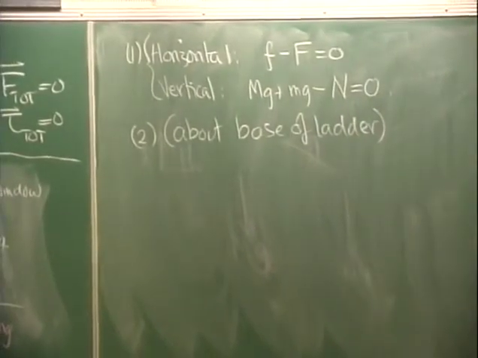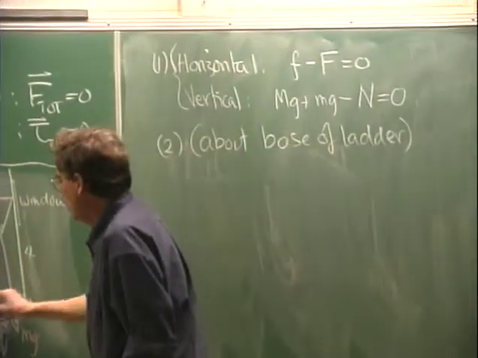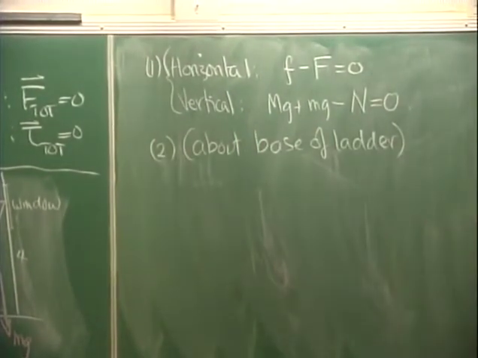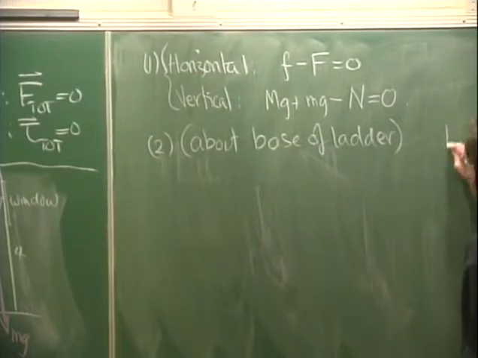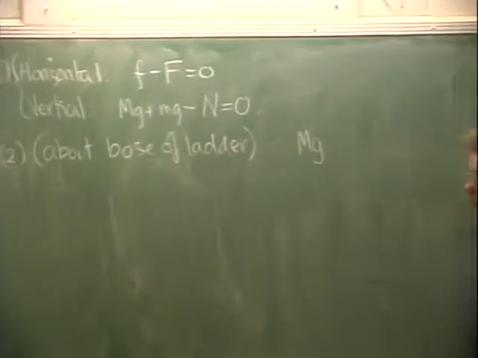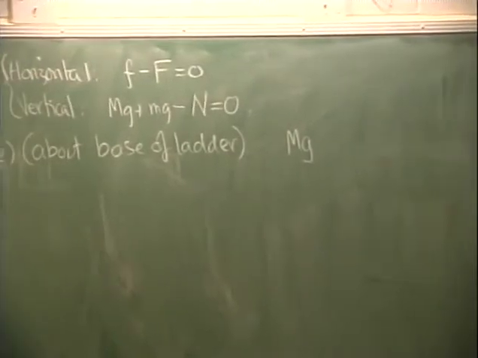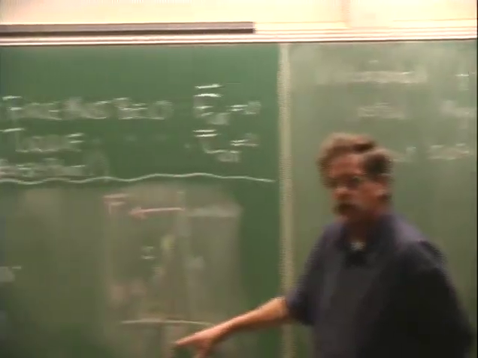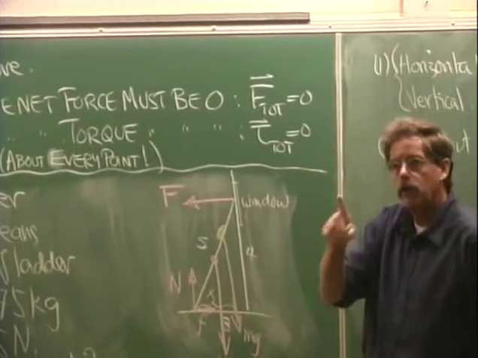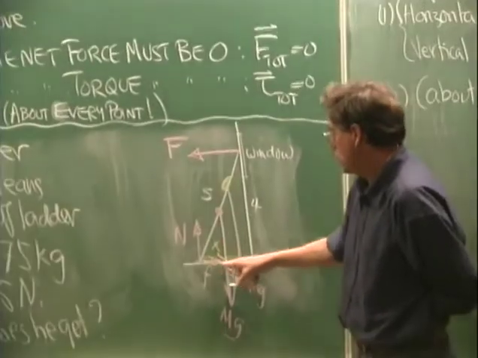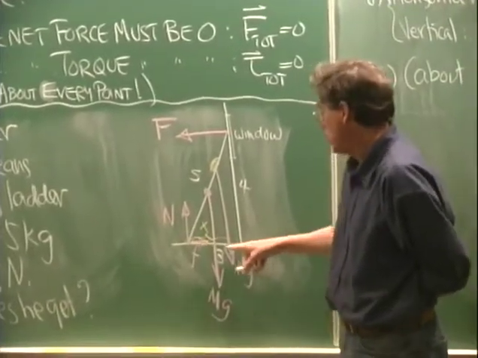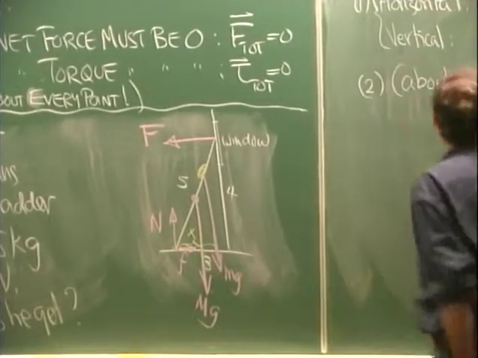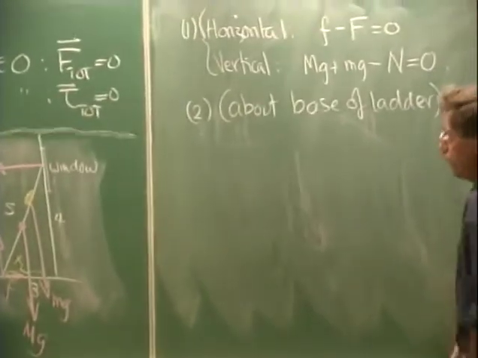So torques about the base of the ladder, what do I see? First I come to capital MG. That's tending to rotate it clockwise, so let's call that the positive direction. It's Mg times, what's the lever arm for that one? 2.5. Well, 1.5, isn't it? It's half of 3. Yeah, wait a minute, you got that wrong. It's this distance here that I want, which is half of the base. The base here was 3, so it's 1.5. So it's 3/2 of a meter.